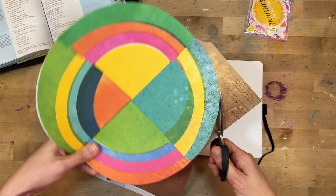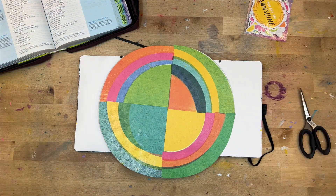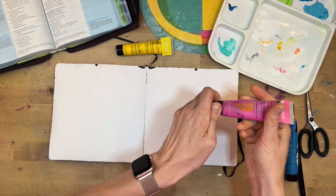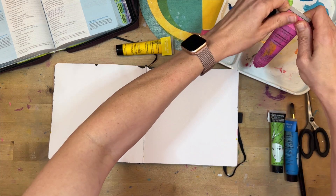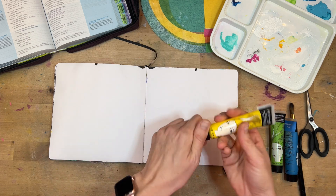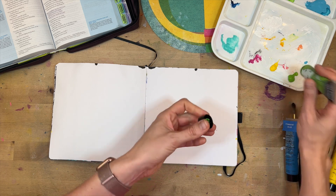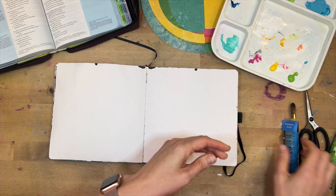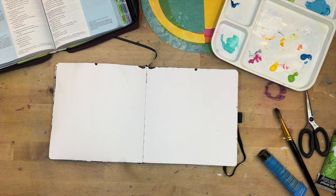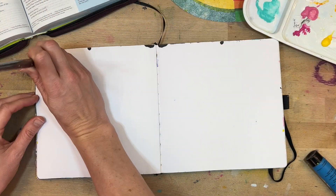I picked up this paper — I loved the circle look and the layered look. Before I put that down, I decided to really embrace the idea of circles, because to me circles really meant focus. When I was studying the psalm this morning I was reminded that when I start feeling really down about things happening in the world, I need to draw into this circle of trust and faith with God. It's when I spread out and look in all different directions that I start to lose that focus.